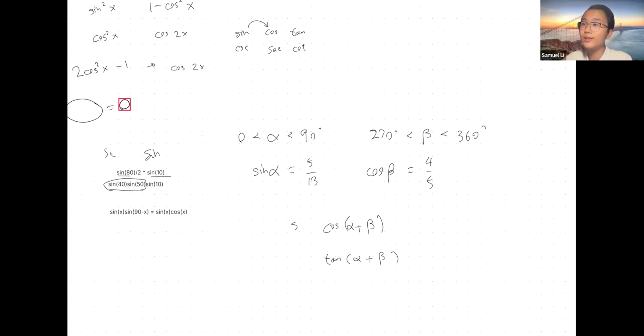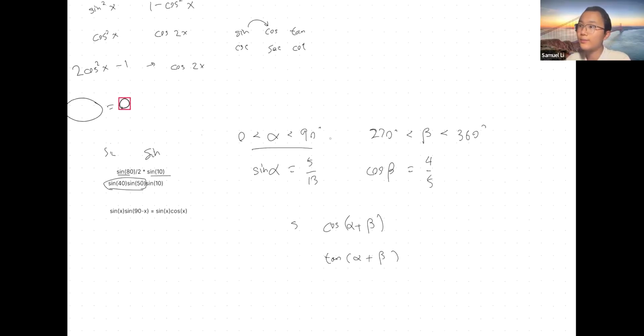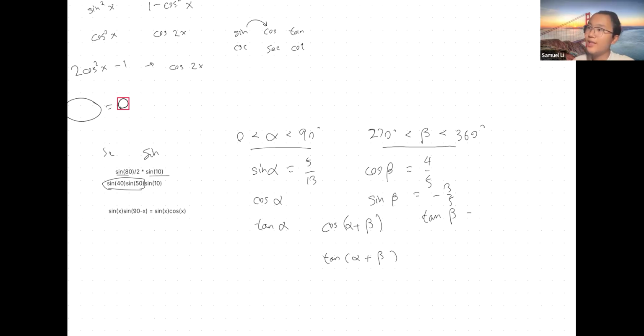The first thing you want to do is to clearly find cosine of alpha, tangent of alpha, and so on, and then the same thing for beta. You need to compute these values according to the quadrant. For instance, in this case, because beta is in the 4th quadrant, sine would be negative. So it's not 3/5, it's negative 3/5. And tangent would be negative 3/4. And once you get those basic deductions down, the rest just becomes plug and chug into the identities. Another trope is the proof questions.